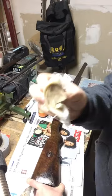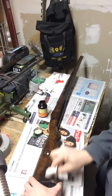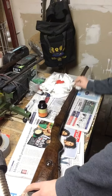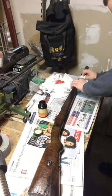And as you can see, it is doing a pretty good job. All that dark stuff is just gross, nasty crap that the gun has accumulated throughout the 100+ years of its existence. Then you go up and down, and what I was doing was putting on a nice coat like that. Nice coat down the whole stock. I'll do one side at a time right now.